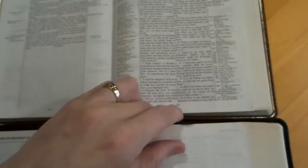My last video didn't really show it as best as I wanted to, but look at the difference. I'm going to turn back here to Isaiah and show you guys how much better the layout is.